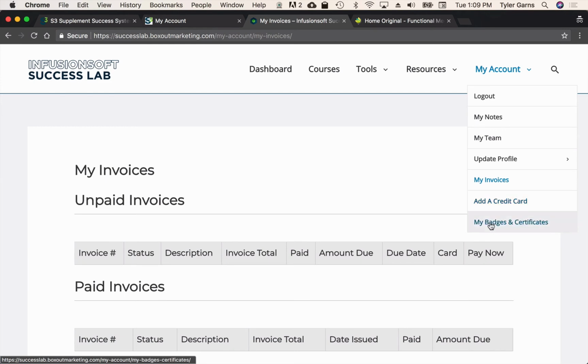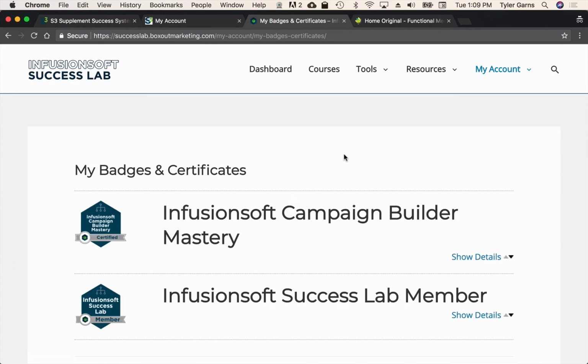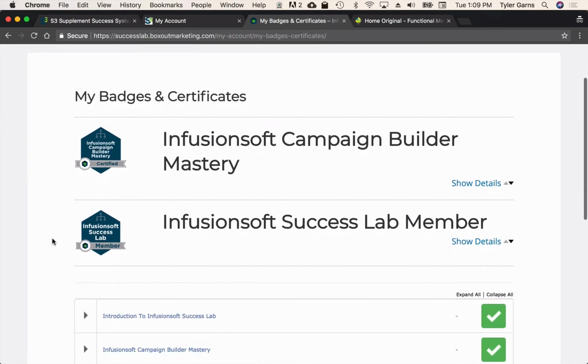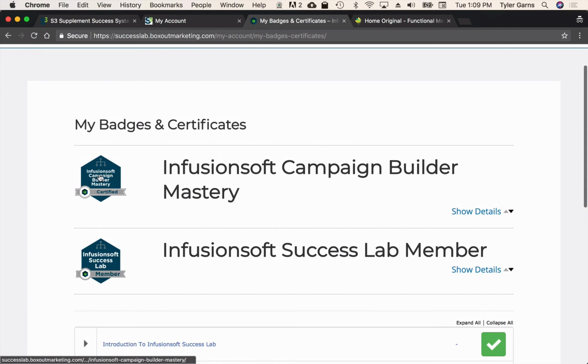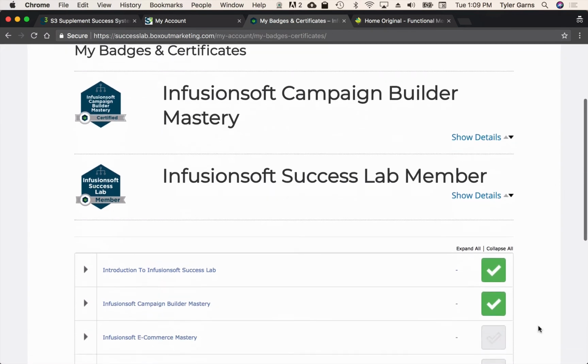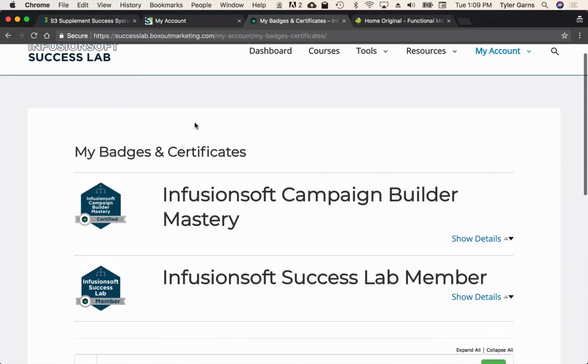You can add a credit card, and then we've also added BadgeOS. BadgeOS is a free plugin for WordPress that allows you to give badges to your members when they achieve certain things. So we've hooked that up to our LearnDash so that as they complete courses and pass the tests, they get these specific badges, and they'll continue to add badges every time they complete a course. You can see that I've completed 2, so I have 2 badges.